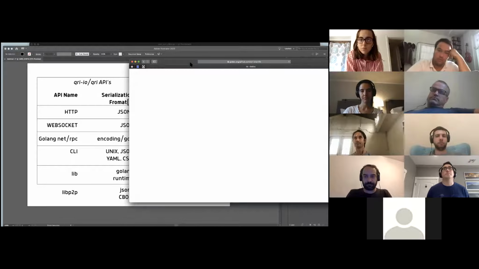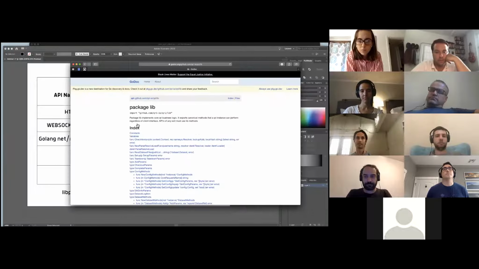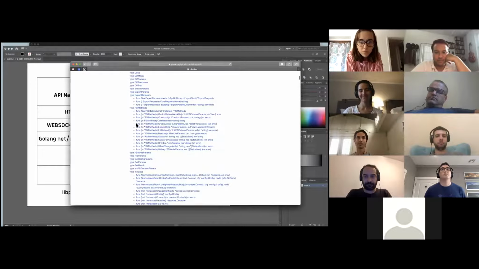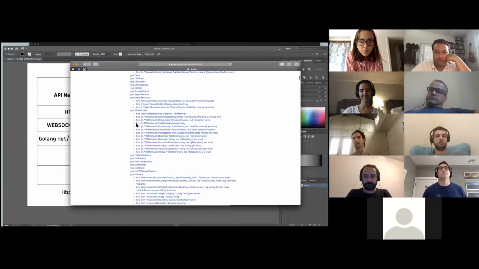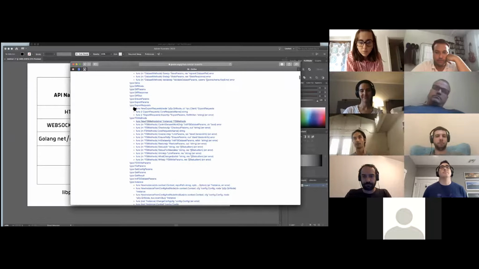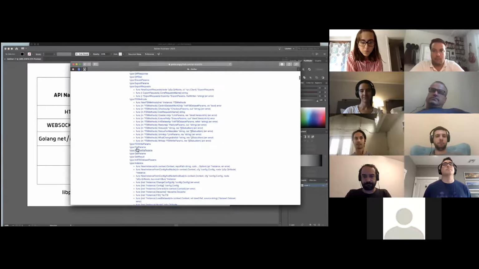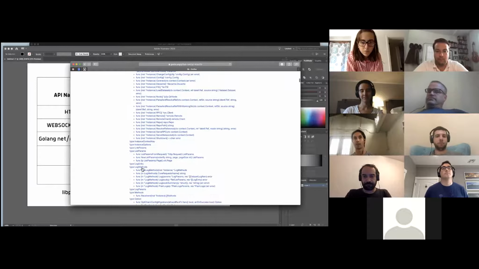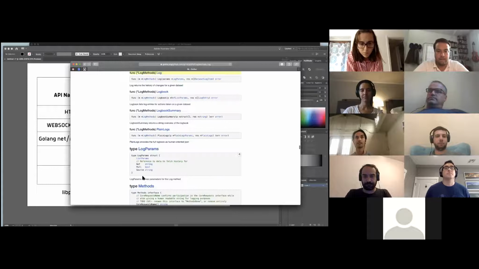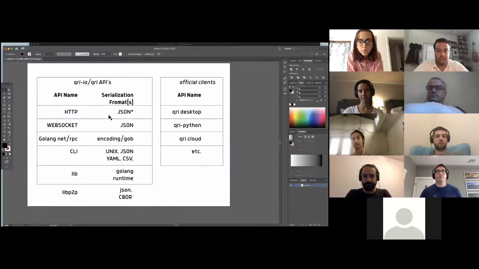And this is just to prove that we don't never write documentation. We deserve a little bit more credit than that. But you can actually see some of these, the formal definition of the lowest level API of the lib itself is here. If we look at, for example, log methods, which is talking about the log command, and if we do log, we can see log returns a history of changes for a given data set. So we have some documentation, but the HTTP API is closest to having actual documentation that is real and sort of user-facing and something we can put on a website.